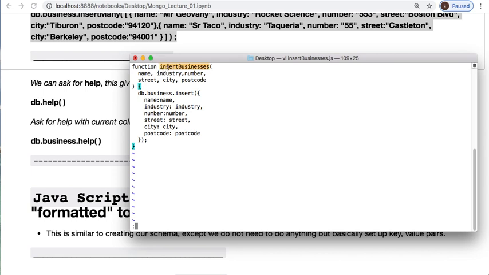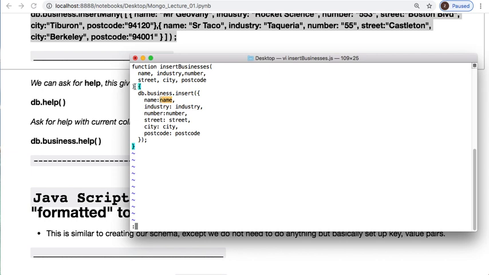The function is called insertbusinesses. We're taking the names, industry, number, street, city, postal code. We're going to insert it into our business collection. Here's our key value pairs, where we're calling it our name. We're taking this name and importing it into here.